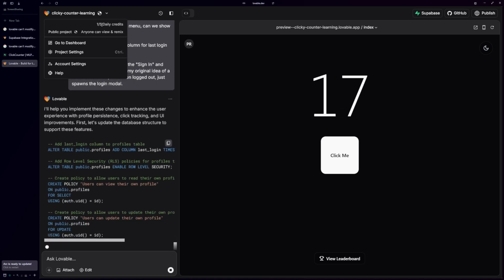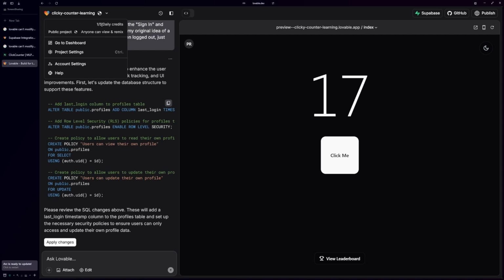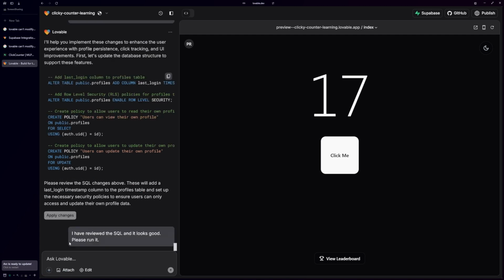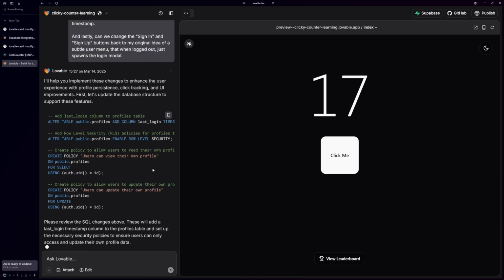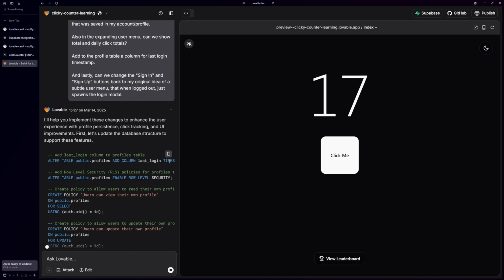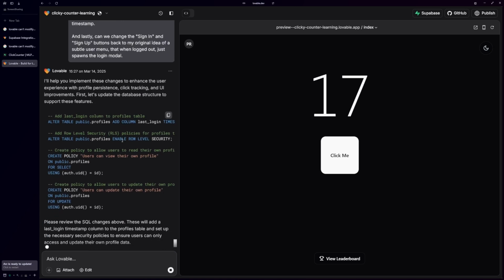However, I think, again, it's going to wait until it finishes executing without an error, so we should keep an eye on that. Let's apply those SQL changes. I asked obviously for that new column of their last login. It's actually creating that there with that line. And it looks like it's handling something about public profiles. I would imagine it needs to add something in there as well for tracking my selection of fire versus ice.